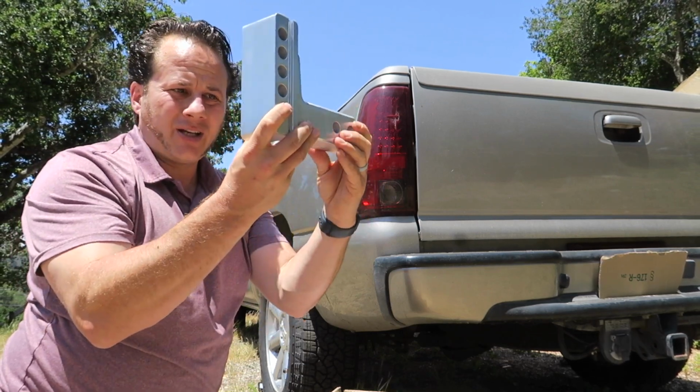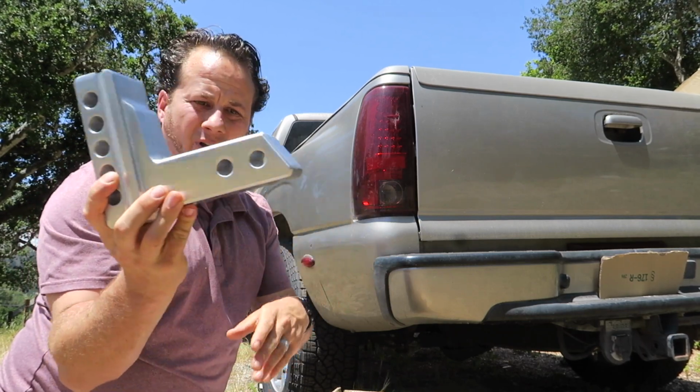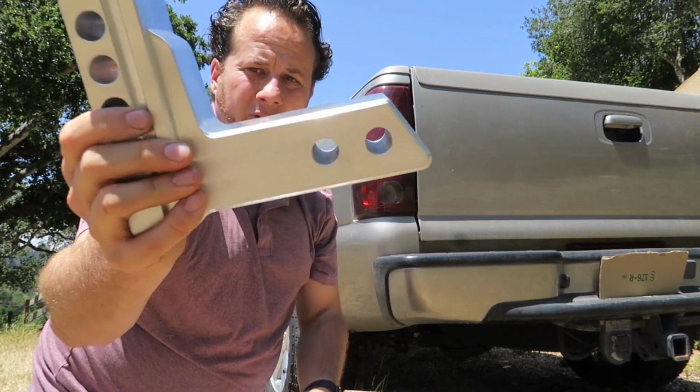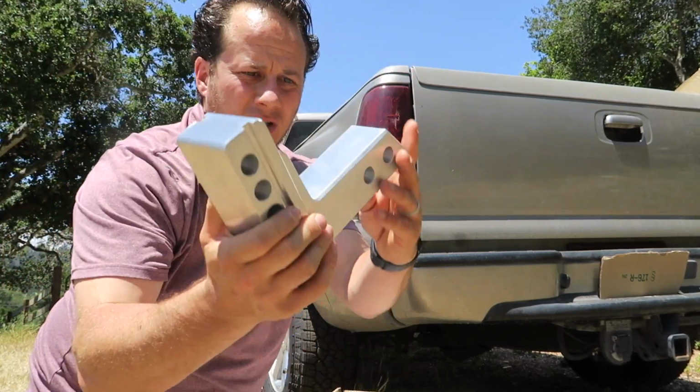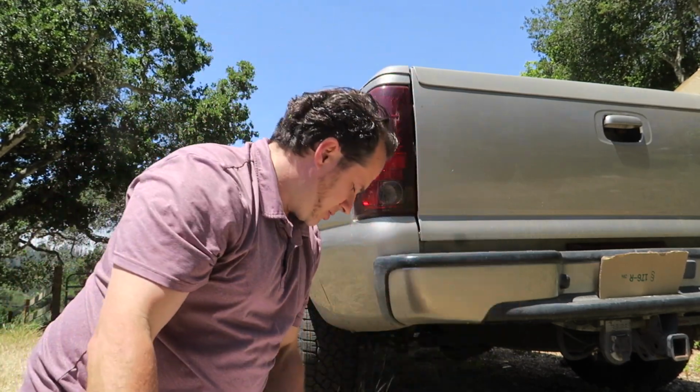I actually kind of need to keep mine up on my truck. This is my 2002 Quadra-steer Denali. Really nice, really nice quality. No burred edges, very nicely machined. You can either put it as a drop hitch or to raise it up.